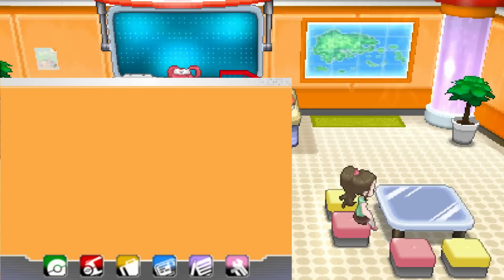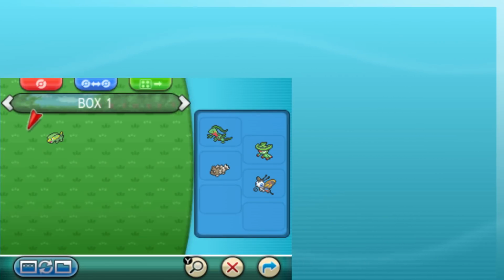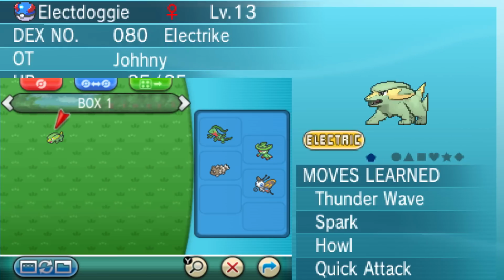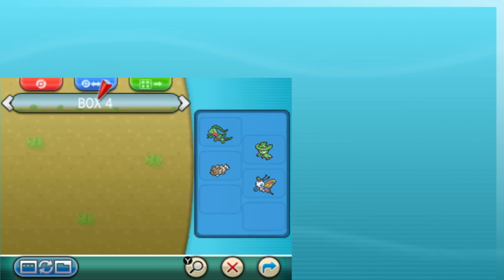The next thing you want to do is go into your PC. I do recommend having a second Pokemon around that box. For example, your first box slot has to be empty, so this one in box 1 is empty, and that's where Hoopa will appear, or any other Pokemon that you decided to get. Then I recommend having a couple of other Pokemon on the side in the same box. I recommend going to box 3 or 4, it doesn't matter. And then press the home button.